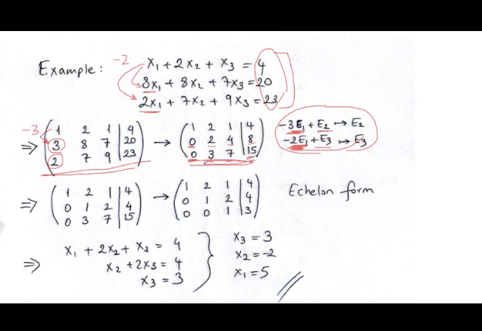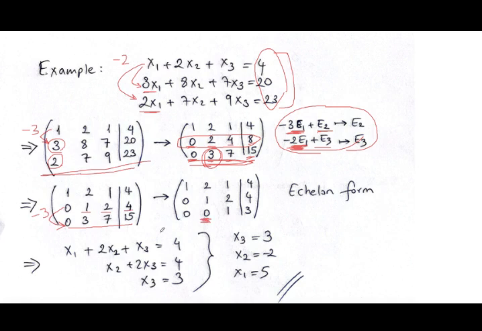Now, what's the goal? I need to have also this element here 0, because I want the echelon form, as we mentioned. But before that, we can simplify the second row a little bit. Notice that I can divide every element, every coefficient by 2. It doesn't change anything. So I can write this as 1, 2, and 4. And then I rewrite my third row. Now, I can multiply my second row by minus 3 and add to the third one, so that I can get a 0 here.